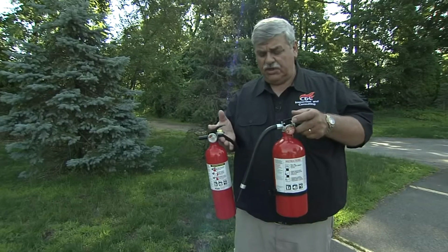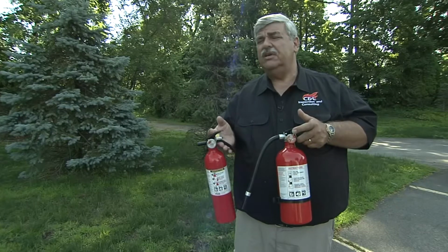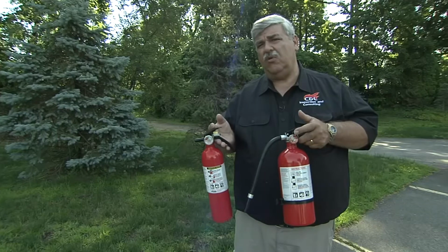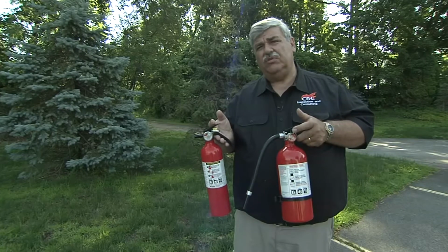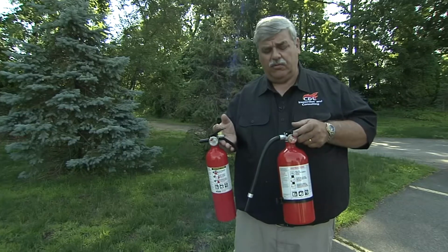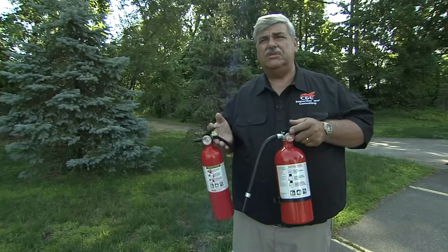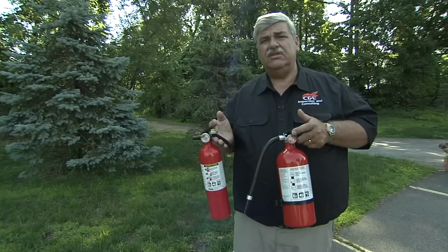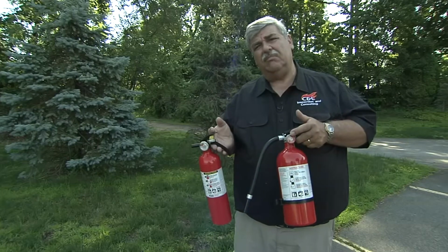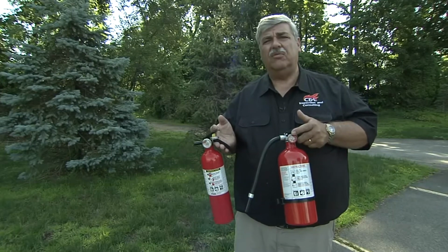One of the big things I want you to understand is there's a limited amount of product in both of these extinguishers. So this is not something that's going to last for a long period of time. Once you start to discharge this, you're probably looking at anywhere from 2 to 5 minutes for all the product in these cylinders to be empty. This is not an appliance that you're going to continue to use and think that you're going to have a long amount of time. This is a down and dirty. You can knock the fire down to the best of your ability to get yourself or somebody else out of the way, and then you abandon these, get out, and let the fire department handle the rest.